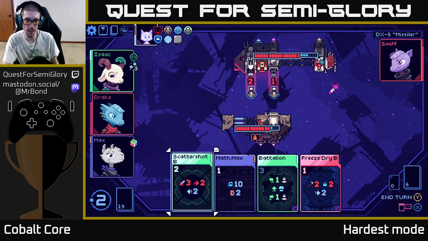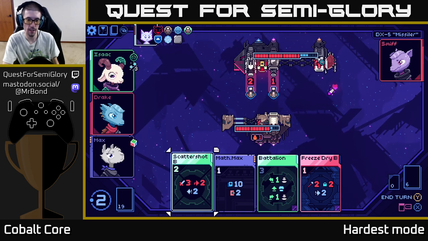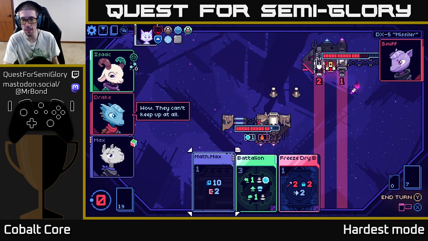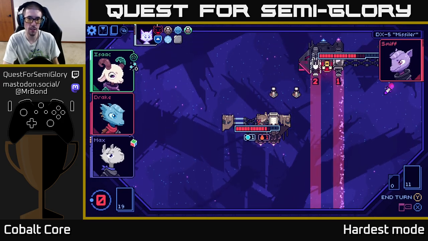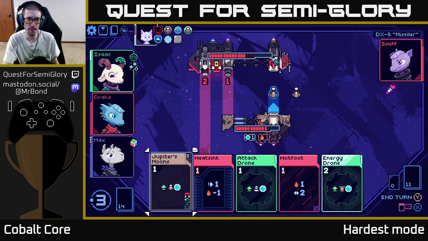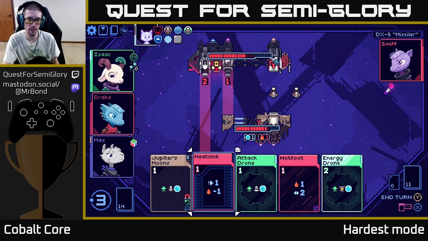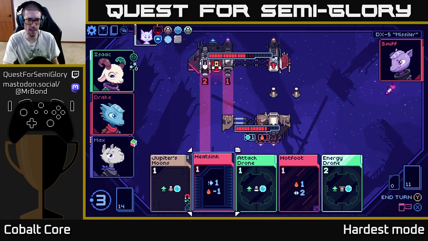Honestly, I could do this, and then do that, and then be like, you're gonna take 9 damage here, I guess, right? Oh, no, sorry, it's the 6 damage, which is alright, too, I suppose. That is a bit of a problem. We drew no attack cards there. That sucks.